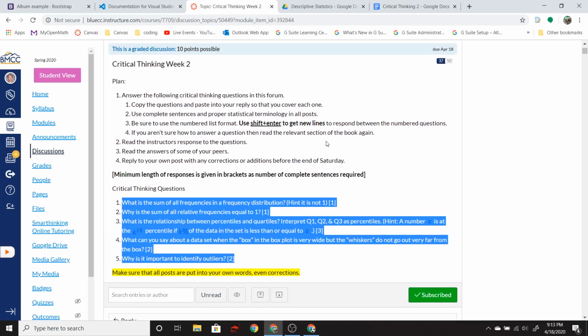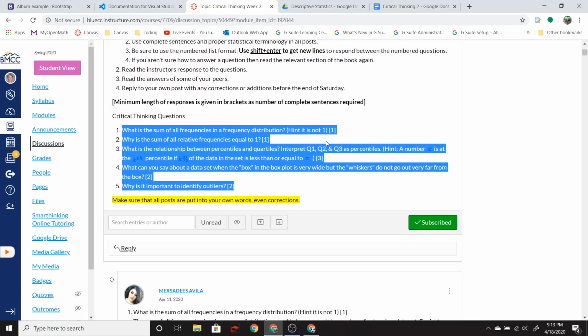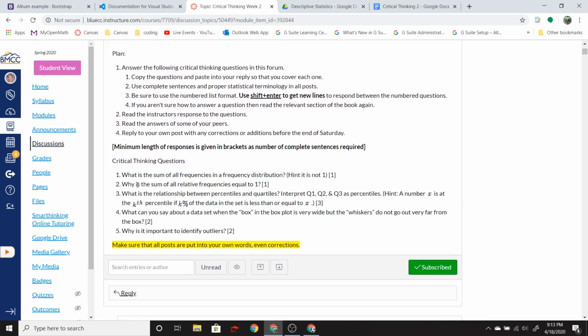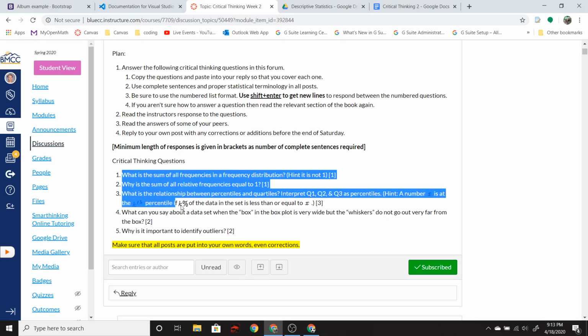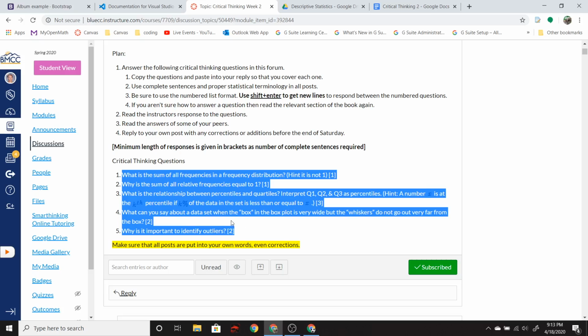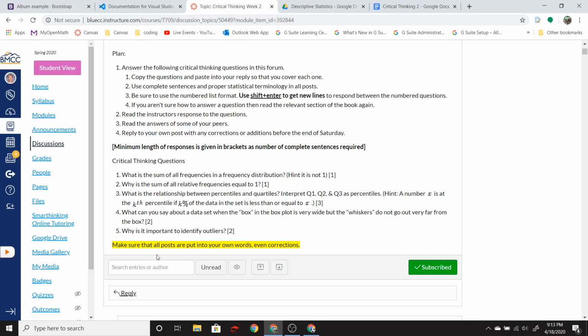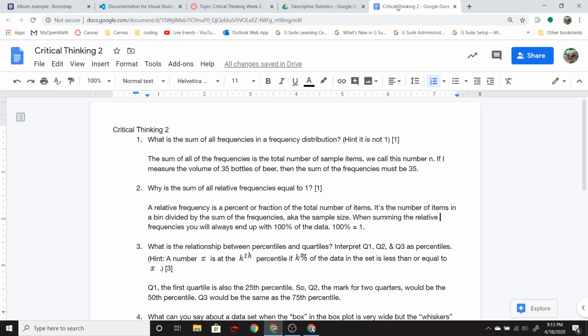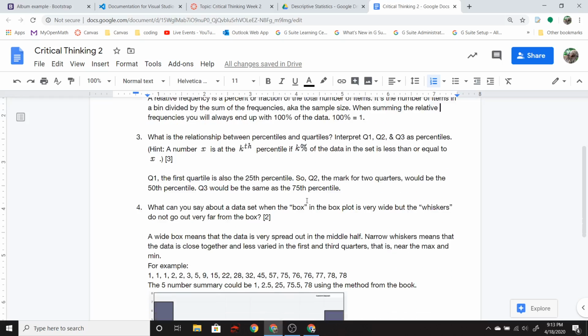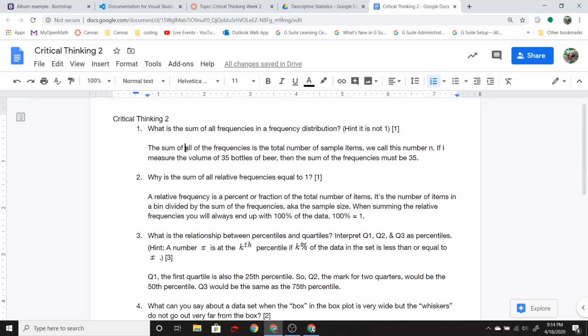Here I have an example of questions that were asked and I need to respond to them. I am asked to write a response under each question. To do so, I'm going to highlight each one, and you could either right-click and copy or Control-C on the keyboard if you're a Windows user. If you're a Mac user, Command-C. Now, you could just reply in the discussion post, but it's often a good idea to write down on paper your ideas to try and formulate them well, or to whip out a word processor and work your stuff up there. So here I pasted in those questions, and then I started writing up my responses.